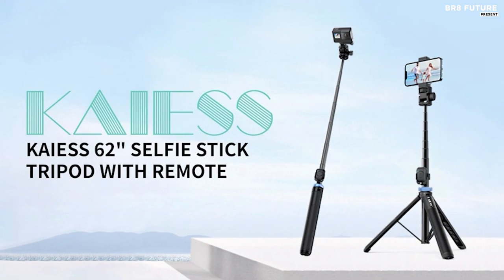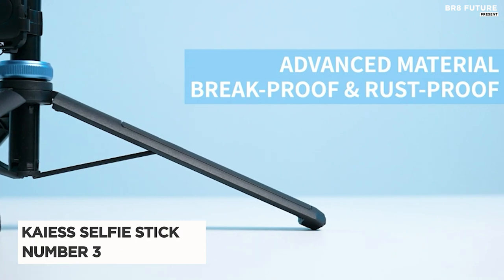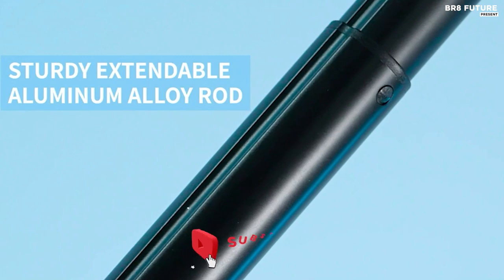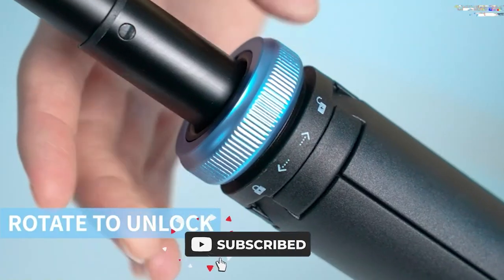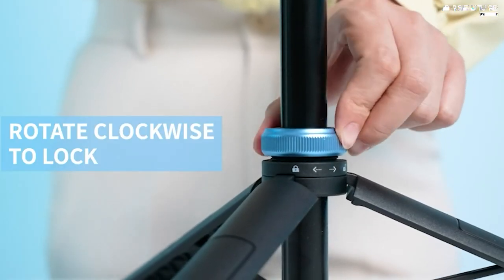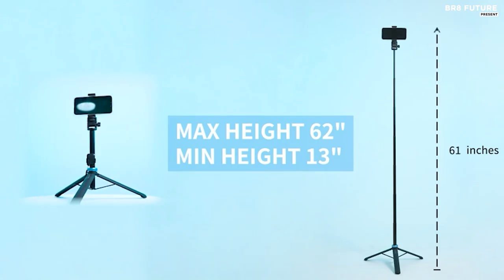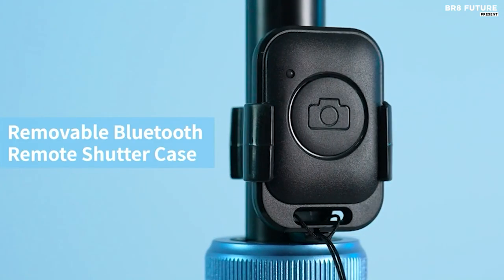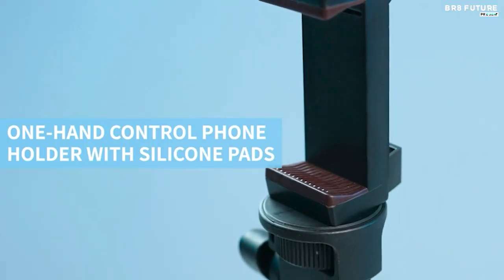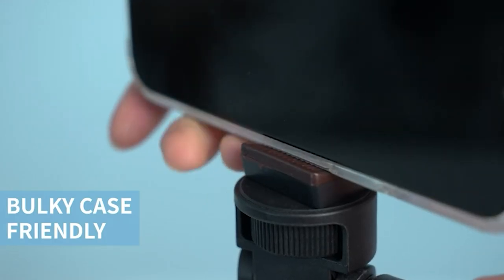Say hello to the ultimate tool for capturing your best moments, the K-IS Selfie Stick. As our number 3 pick, it boasts a break-proof phone tripod that is perfect for your outdoor adventures. This advanced tripod is crafted with the finest materials to ensure durability and sturdiness. Unlike traditional metal tripods that can easily rust or break, it can withstand any wet environment, making it an ideal tool for the beach, pool, or any wet place. The K-IS Selfie Stick is also equipped with the newest extended selfie stick that can be extended up to 62 inches, the longest in the market today.